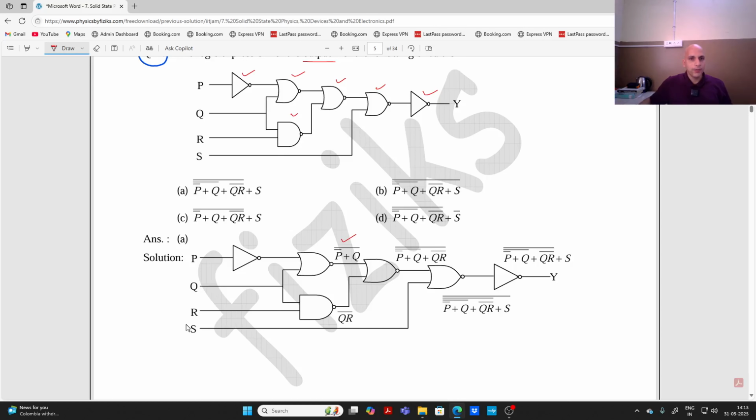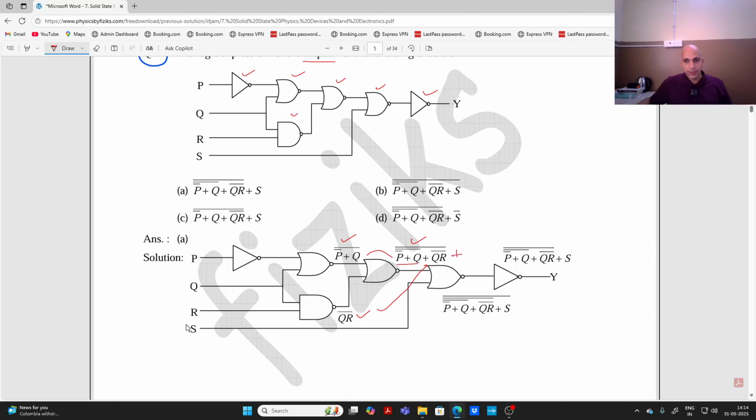And what about it? Q into R naught. Q into R naught, because it is a NAND gate, right? Now these two outputs are going to act as the input for it. So it is a NOR gate. NOR means these two will be added and then a NOT operation is applied. So this one here and this one here, and then we have a NOT operation, right? Now for this gate, it is again a NOR gate, right? S is also added, right? So the rest of the things are the same.